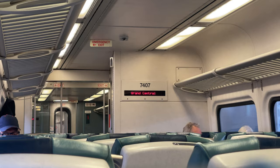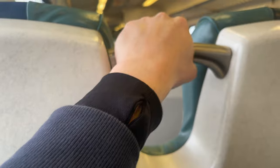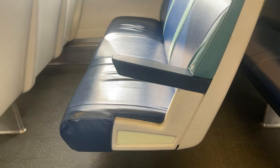Seating on M7s is right in line with most commuter trains, with about 3 inches between my knees and the seat in front. There's also a bit of space beneath the next row to stretch out in our best attempt to get comfortable. Between the headrests in each row are handles to aid in entrance and egress. Each row also includes a small armrest on the wall below the windows, with another on the aisle side of the seats.